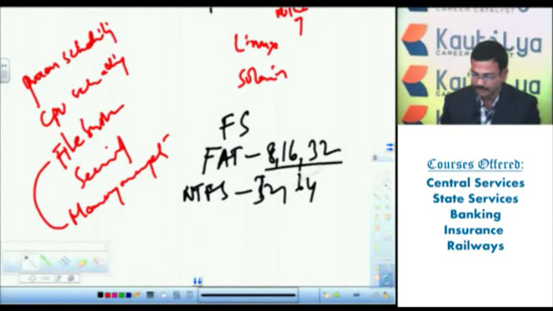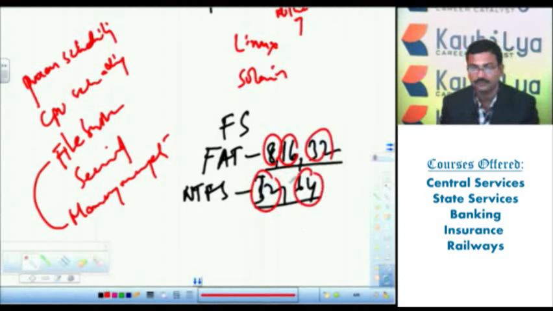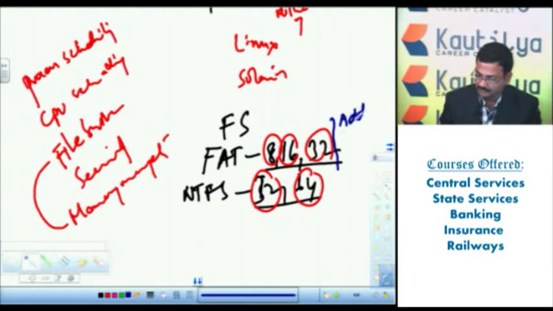Now, 8-bit or 16 or 32 or 64, this is called addressability. The addressability tells you how much block storage is required to store the data and to retrieve the data at a particular second. Within a specified time, the data transfer rate and the data retrieval rate is called addressability.